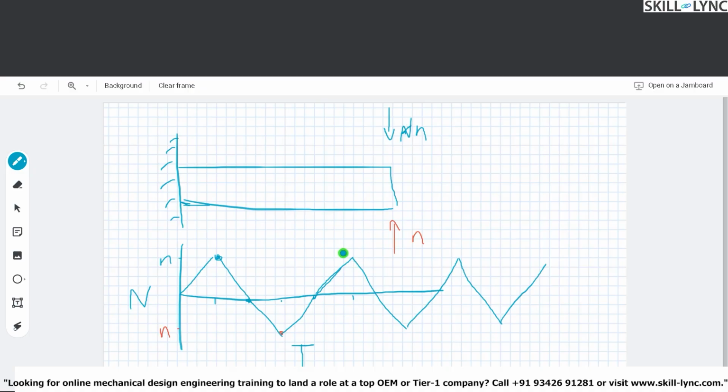So we have a positive n value. And according to the graph, after a fixed interval of time, the direction in which n is acting will be reversed, but the magnitude will remain the same. But that is not the case with variable amplitude fatigue tests. With time, the direction and also the value of the acting load will keep on changing.